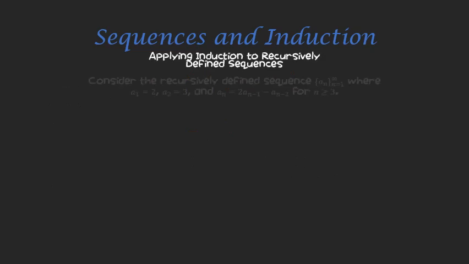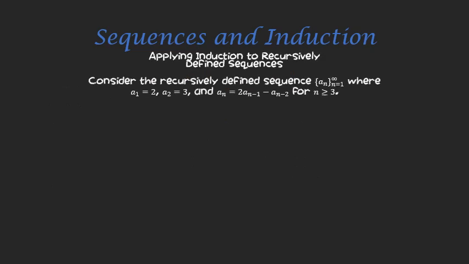So let's go ahead and prove the sequence we were looking at. It's the same sequence we defined before. Our claim is that a_n is n plus 1 for all n. So let's go ahead and prove that. So we still need to establish a base. Strong induction works just like regular induction in that sense. So a_1 is equal to 2, which is the same thing as 1 plus 1.